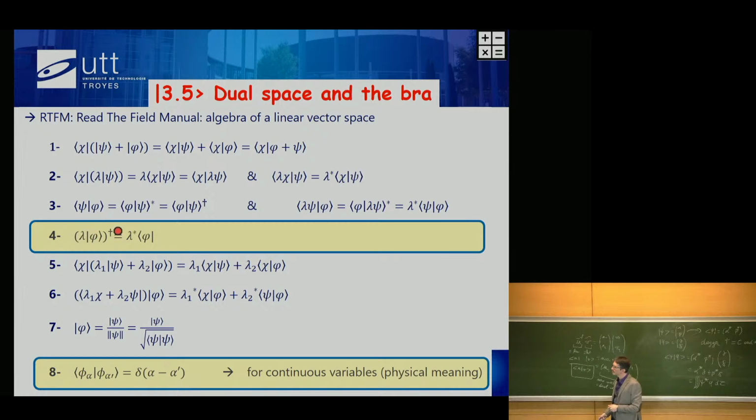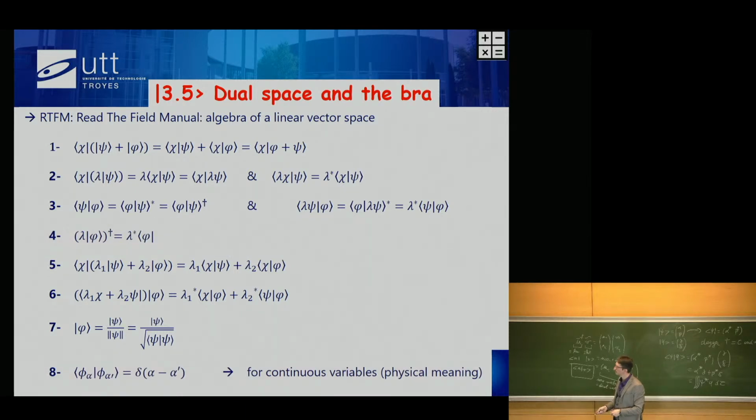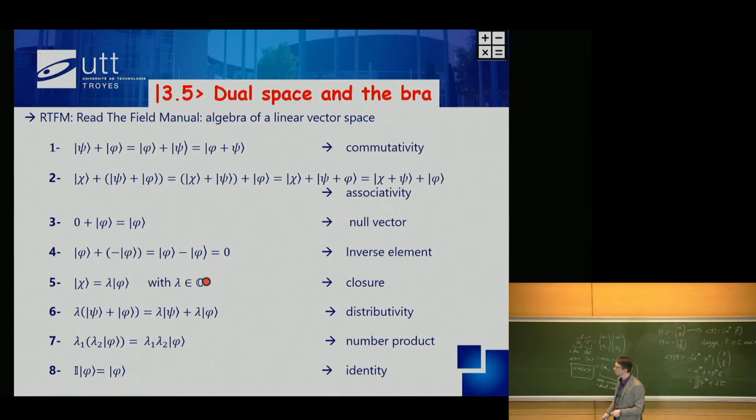The first one is that if you apply the dagger to lambda times the ket phi, then you have, we said, the bra associated, but you also have a number lambda that has to have a transpose to it. A transpose of a number is itself, but it's a dagger operation, so it's a transpose and a complex conjugate. So when I go from this quantity to this one, I have lambda star times the bra. Okay? Which you can derive basically from this rule here, from the closure rule.